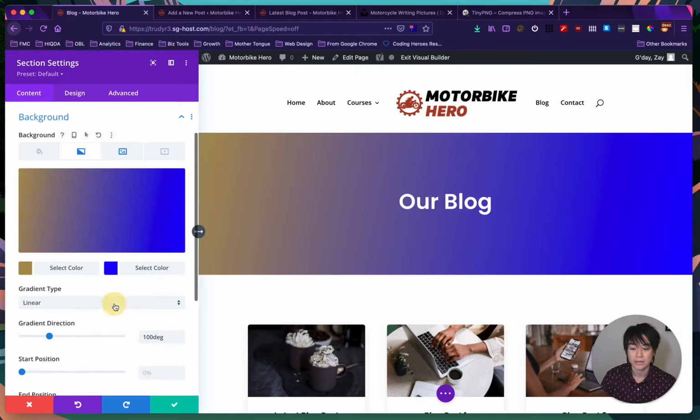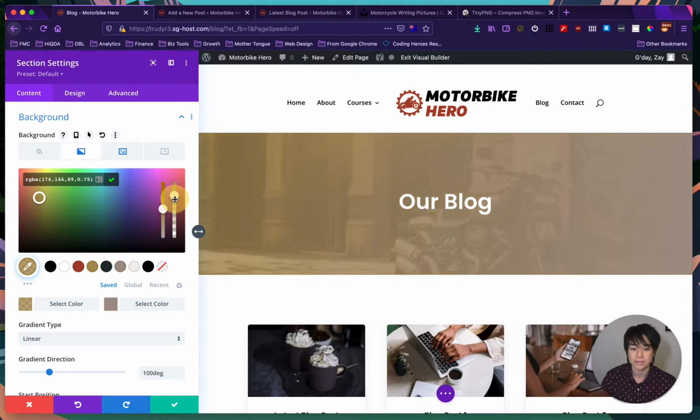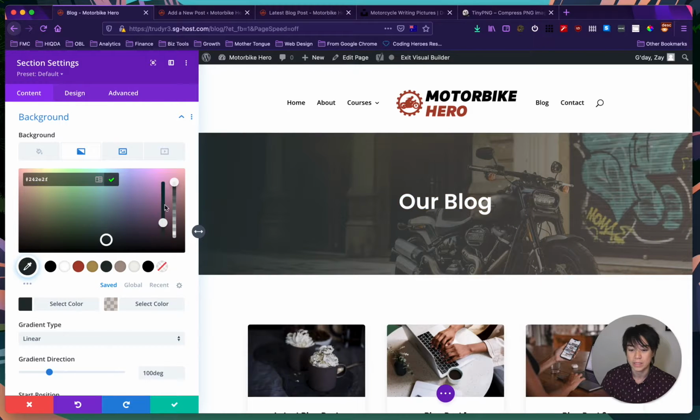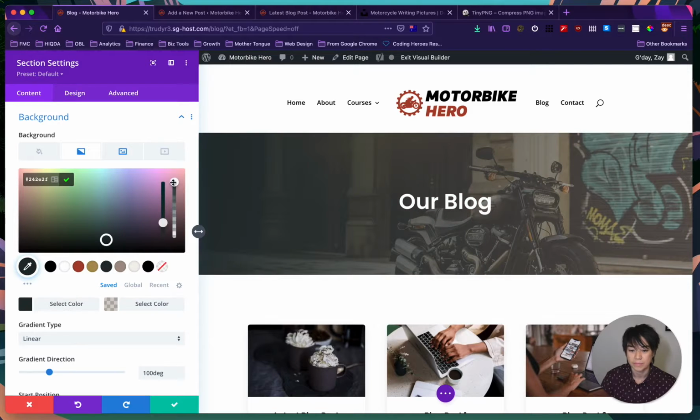And I'll click this other one here. Oop, and I will choose maybe this one. Now I also need to change the transparency or the opacity of it by moving this slider down here. There we go. I also think I want to make this a bit darker. So maybe I'll use this color. Whoops. This color. Bringing that down a bit. Maybe I'll do both of them that color.